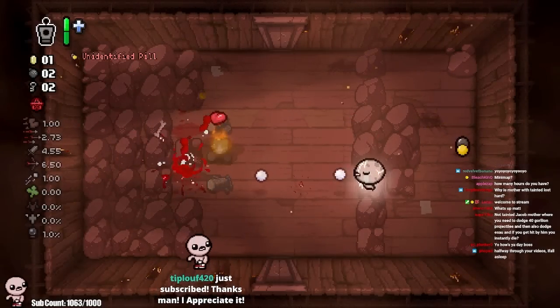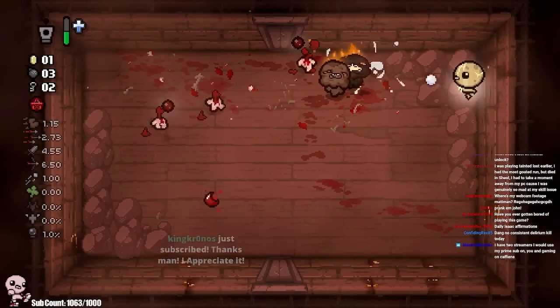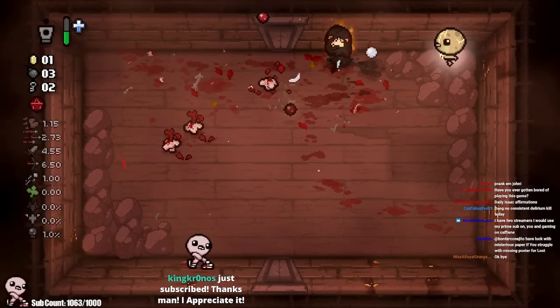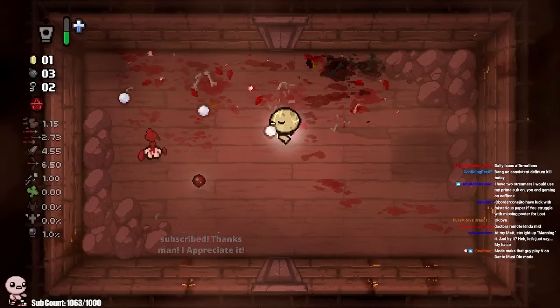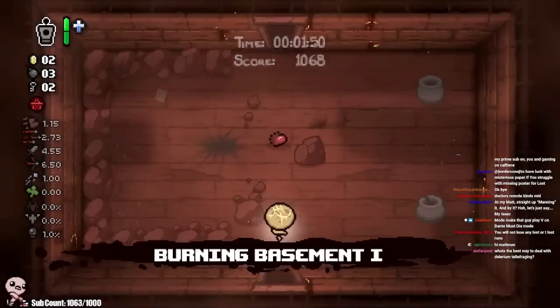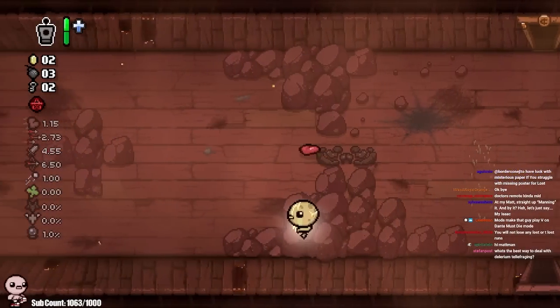Why is Tainted Lost to Mother so hard? Because it forces you to go alternate floors, and that's kind of scary. So we do have Doctor's Remote. This at least gives us bomb reusability, right? That's the main reason it's good. Yes, it's a boss killer, and that's very strong.